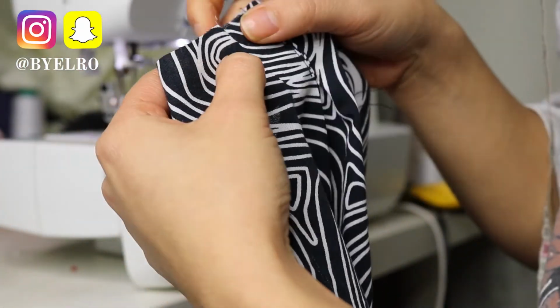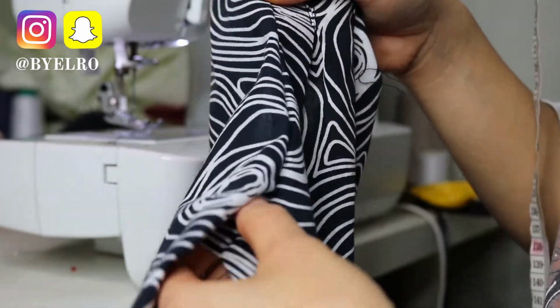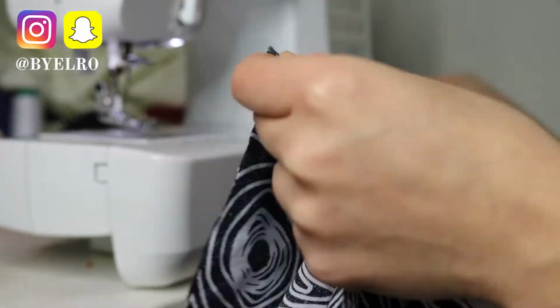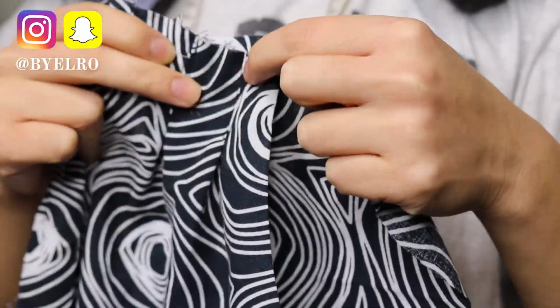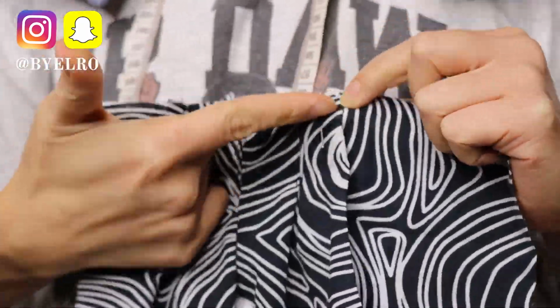Next step, understitch the pockets as shown. Then turn the pocket to the inside and press with an iron. After that, stitch the side front section of the pocket to the outer side. Here is what it looked like when I've sewn the pocket together. Then baste stitch the upper and side edges to keep them in place as shown in the video.